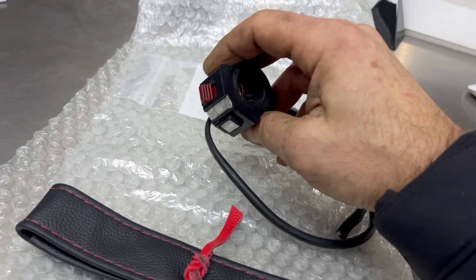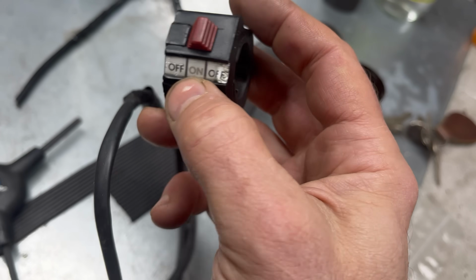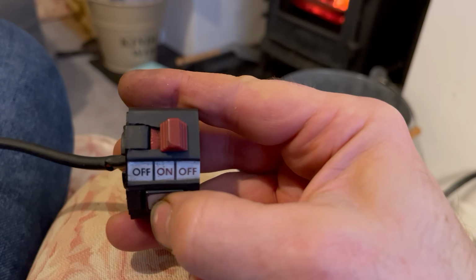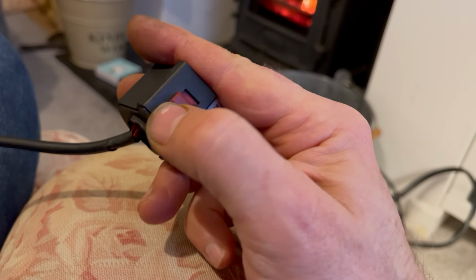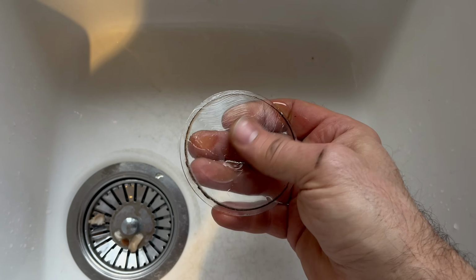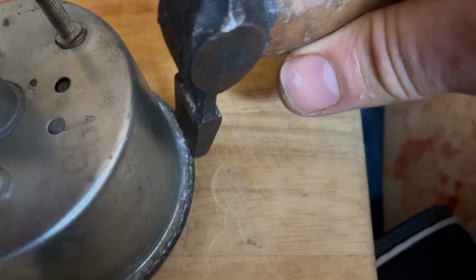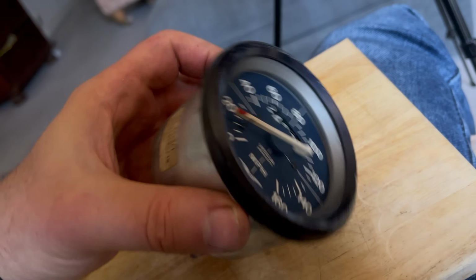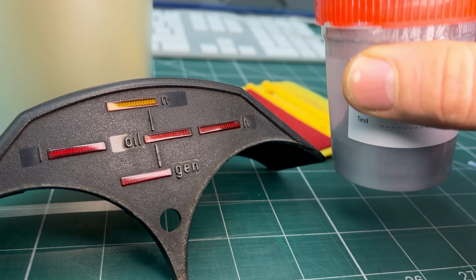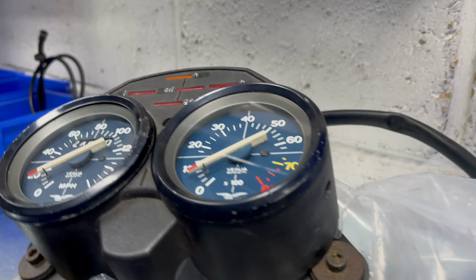This, folks, is such a difficult thing to find. The label on there is quite damaged from being wrenched off. But look at this. Ta-da! It's come out really well. Fingers crossed everything will be fine.